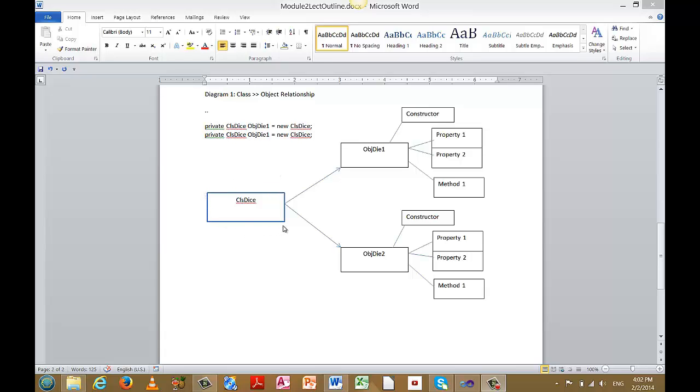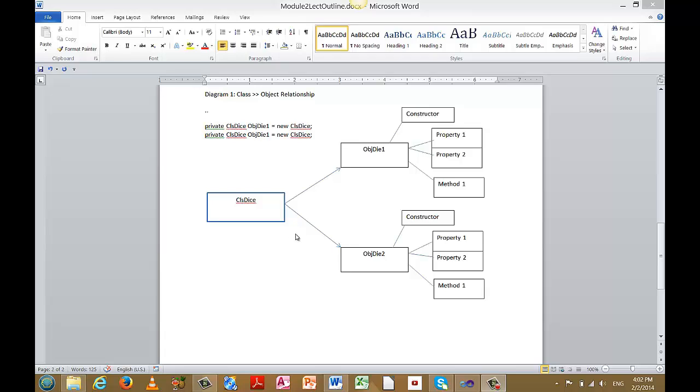So in the real world, I recognize there is this thing called a die, and it's used in many games and many board games. The typical die has 6 sides, and each side has a certain number of dots, otherwise known as pips. And the standard die would have a side with 1 pip, another side with 2 pips, and continue on in that fashion to a 6th side with 6 pips.